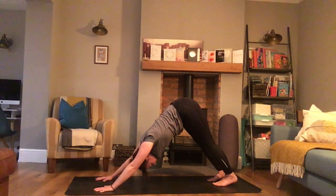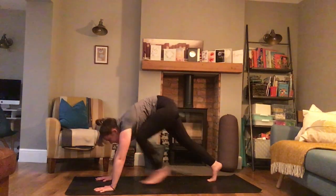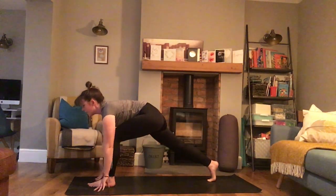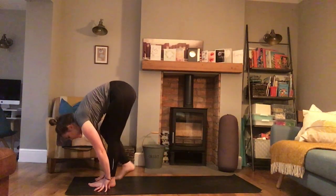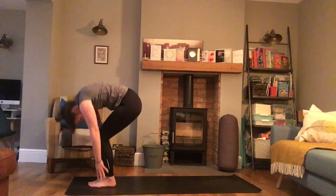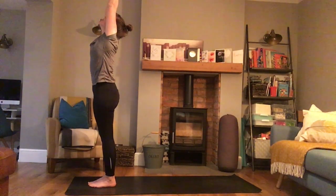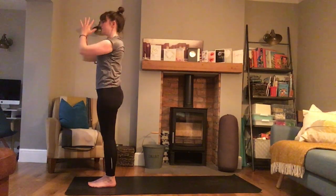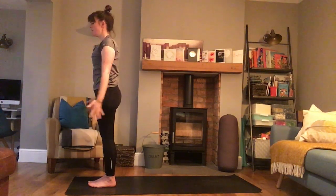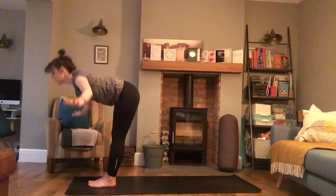On your next exhale, soften the knees and breathe in. Step the left foot between the hands, low lunge. Exhale, step the right foot forwards, forward fold. Inhale, come up to stand, reach the arms up, look up. Exhale, hands heart center. Second side, breathe in, look up. Exhale, fold forwards.